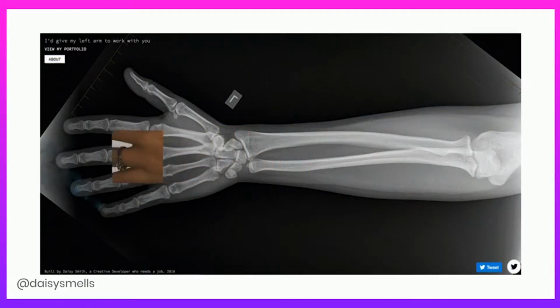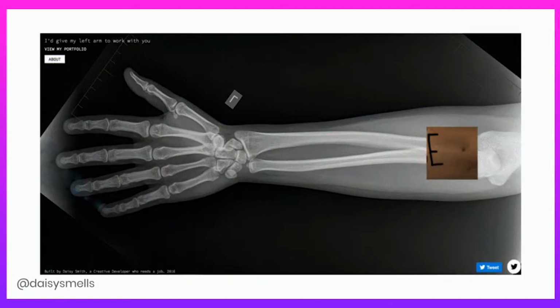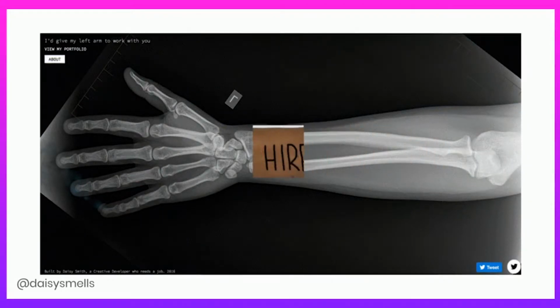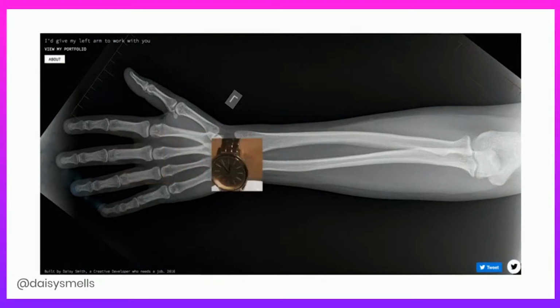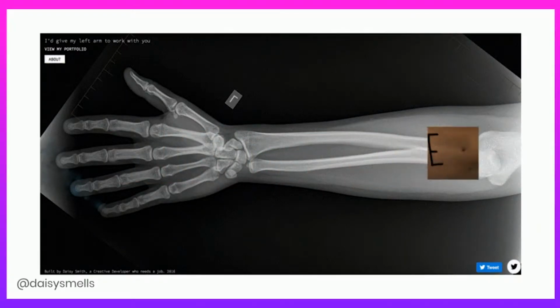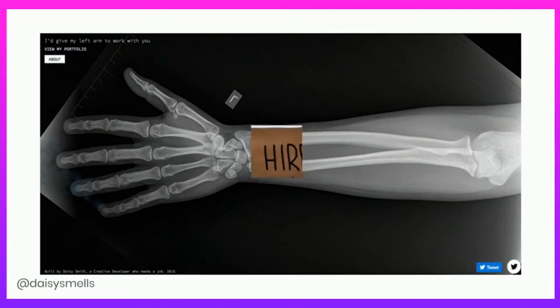So I needed to get my resume together and do all this. And I was unemployed at the time, and that meant I had a lot of free time. So I was thinking, there are these really amazing companies that I want to work for, and it's really competitive to get into them. And I was like, I would give my left arm to work with these people. So I did what any sane person would do.